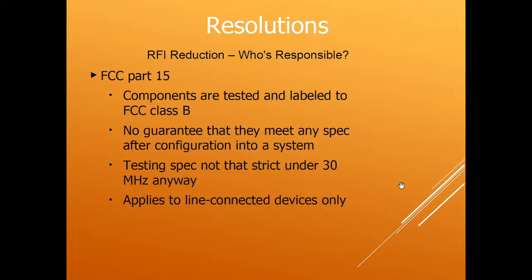The testing that they do under 30 megahertz, or the HF ham spectrum, is not that strict. They're more strict at VHF. And the really tricky part for solar systems is that it only applies to line-connected devices. In a typical solar system, they have panels on the roof, and each panel has a switcher under it, and its job is to convert the panel voltage, which is 35 or 40 volts, up to that 400 volts that you're going to get off the roof. And those aren't connected to the line, so they're exempt from Part 15.